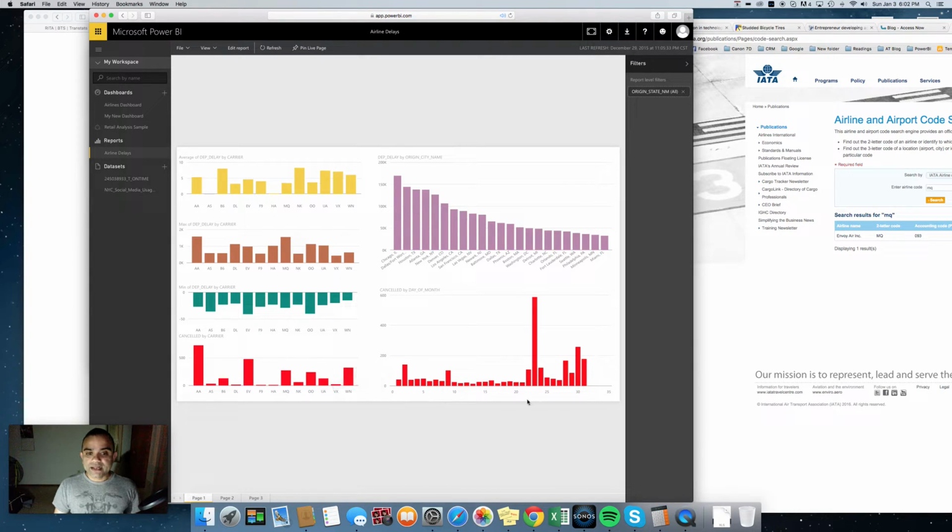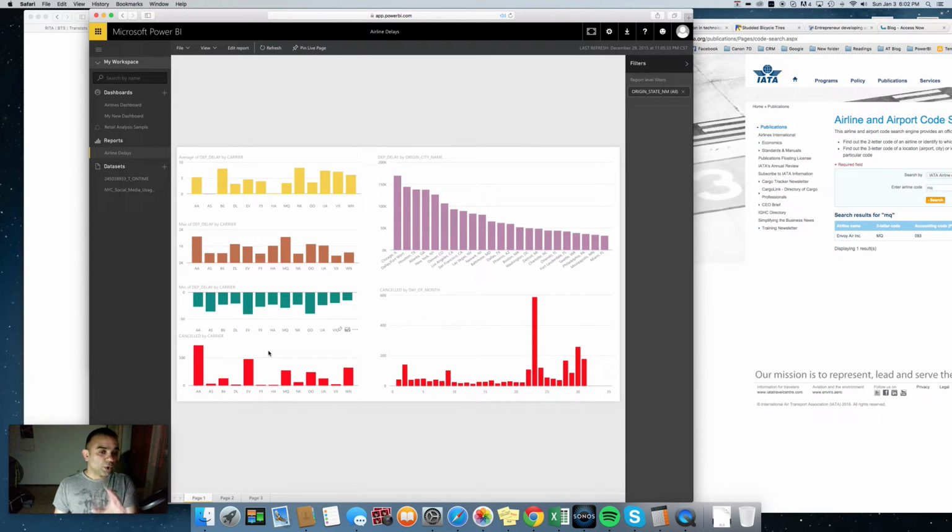Okay, and then this chart is showing me all of the flights that were canceled by day. So these are the 31 days in October. It's showing me the number of flights that got delayed, or I'm sorry, canceled each day. All of these are by airlines. This one's by day, the number of flights that got canceled, and this is all the flights that got delayed by airport or city. Now again, as we saw in the previous video, each chart gives us a story: averages, maxes, minimums, etc.